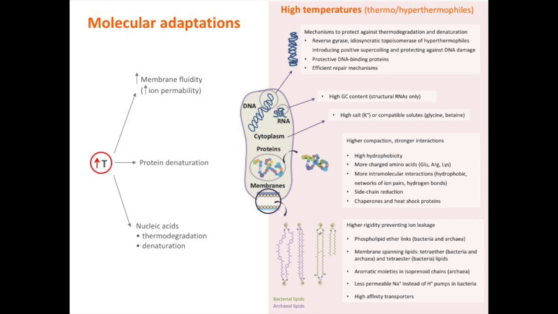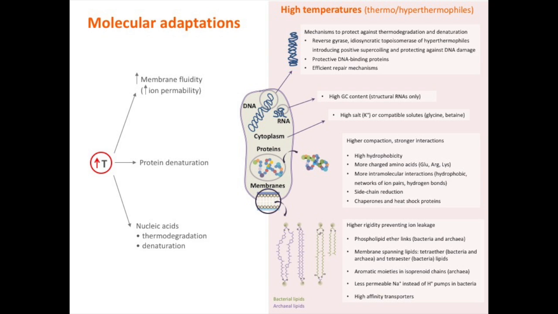But high temperature has another highly deleterious effect: it increases membrane fluidity. And this is particularly dangerous for cells because of proton leakage. As I mentioned before, cells make an energy budget from the creation of a proton gradient across membranes. In order to generate that gradient and get energy from it, you need to maintain it. And if you have very high temperatures, you will have proton leakage. It means that the membrane will become permeable to many metabolites, in particular small ions, and then all the energetics of the cell is disrupted in this way. So in order to cope with these deleterious effects, there are a number of adaptations.